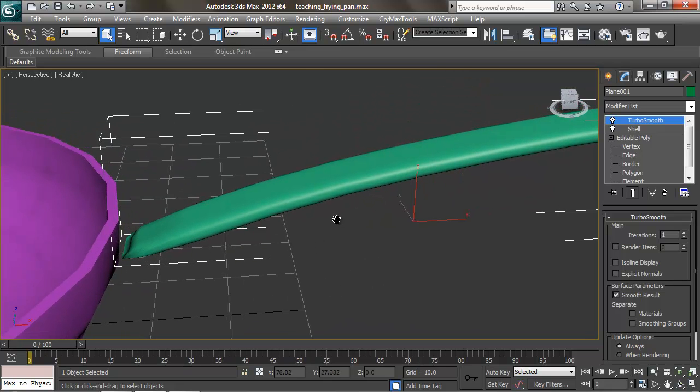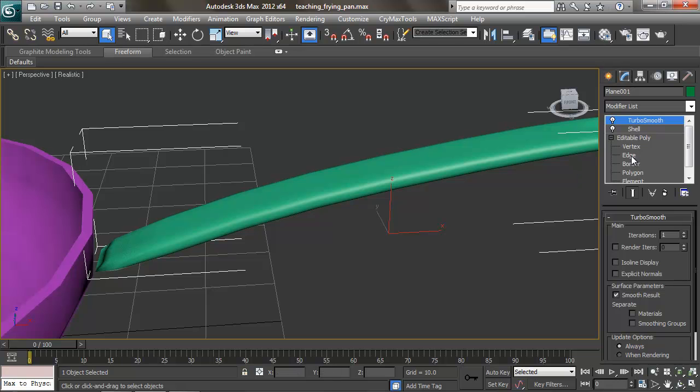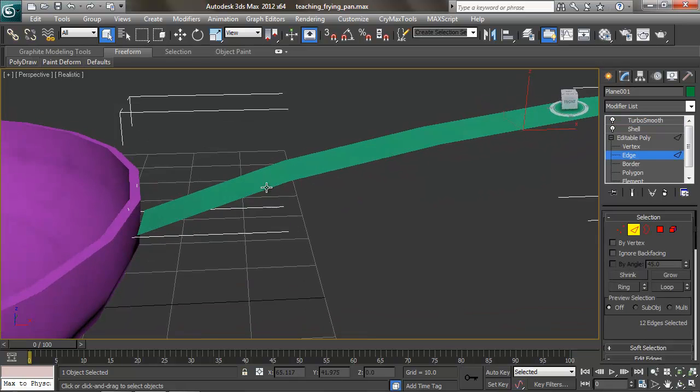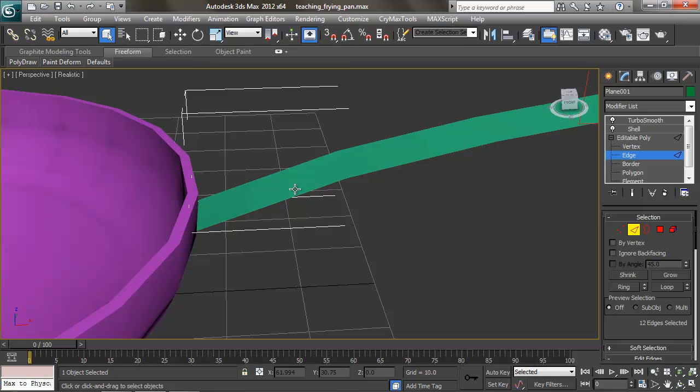We can refine our shape by adding cuts. So if I go back into sub-object mode here, and I'm going to press F4 again so that I can see my wireframe. Oops.